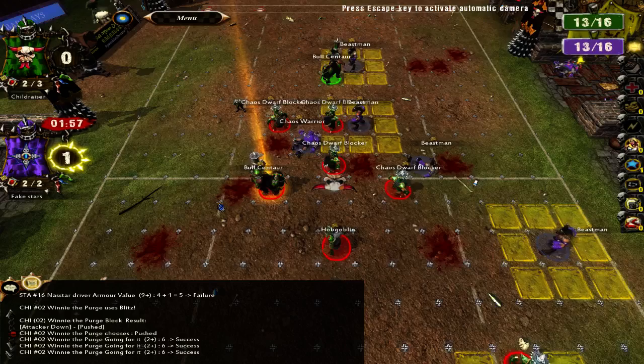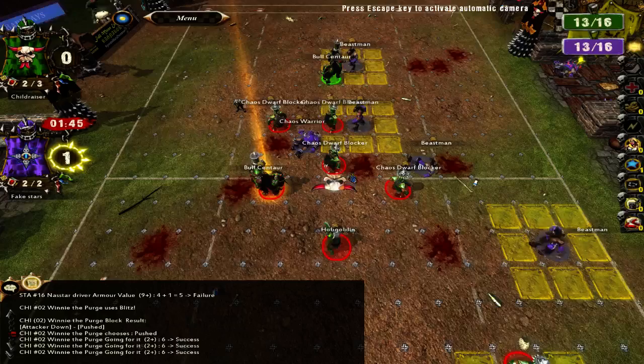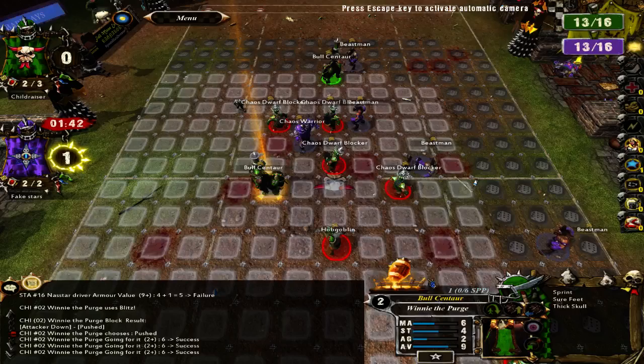Three sixes in a row for the GFIs. So that went better than expected. It was mainly because my opponent did a blitz here when he could have dodged out and actually blitzed the ball carrier. And the blitz also made him lose movement.